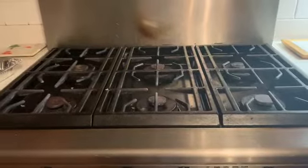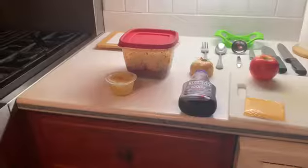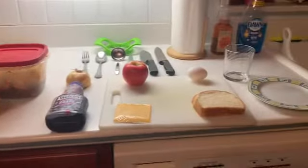Down here, in this cabinet, is pots and pans, and up in this cabinet is spices, and in this cabinet, let's not go there. Okay, so the first section is materials. The second section is cooking your food and creating your food. Right here is the stove, and under there is the oven, and we're gonna be using these. This is where you make your creation.